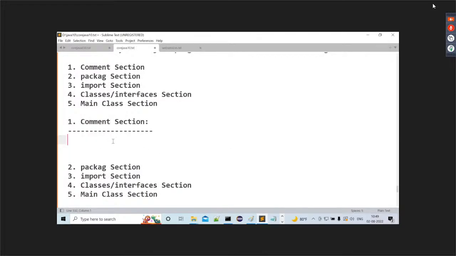In the team, definitely one project is going on, then you are going to work on that project. So anyway, we have to write the programs. We have to do some application development in real time. In real-time application development, there is a convention, there is a rule. What is that rule? After taking a Java file, before starting our code, it is a convention to write some description about our program, what we are trying to implement.